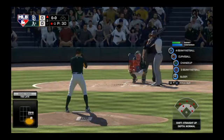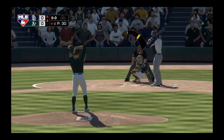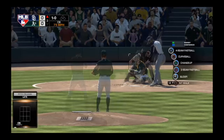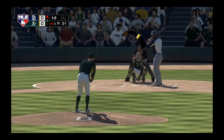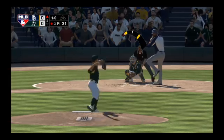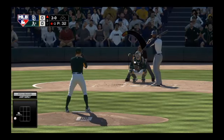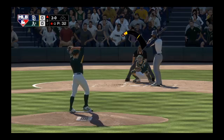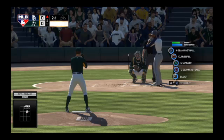Digging in, Adolfo Castro. First pitch on its way. Curveball, and that misses in the dirt for ball 1. And he watches one miss outside. 2-0 now. That's back-to-back breaking balls away, but now he's got himself into a little bit of a tough spot. You probably can't throw that again, so your opponent is probably up there just looking for a fastball that he can drill. 2-1 the count.